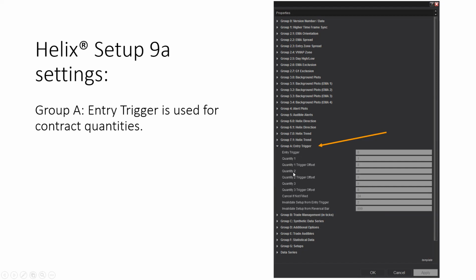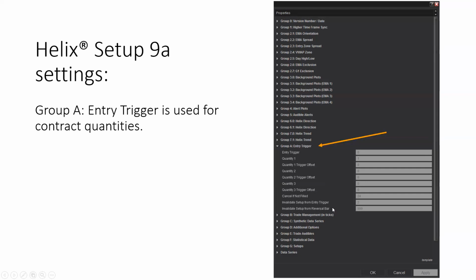So 2 contracts. One comes off really early, like in 8 ticks. The only reason I don't do that is because I have a problem with risking more than 8 ticks, so you need multiple wins in order to make up for 1 loss. I have a problem with that, but that's just me. So for right now, I'm just dealing with 1 contract. I believe, if I'm not mistaken, when we get to Lloyd, he's been putting on 2. 1 comes off early and the other comes off a little later. And 3, I'm not even using. So this one right here, if you notice, I got 999 on that.